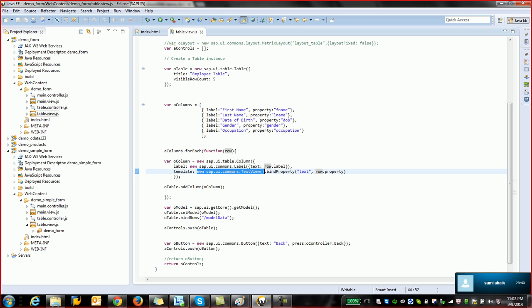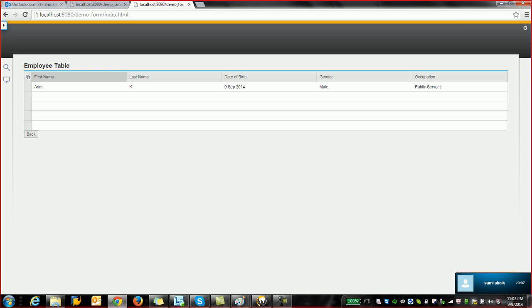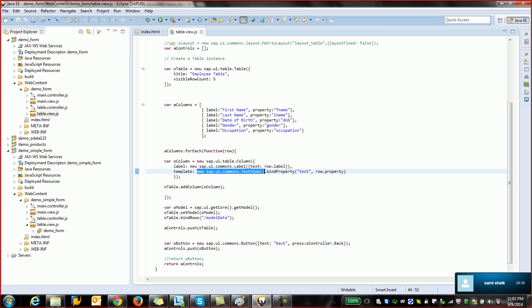Now the column is getting displayed, right? Now the row is getting displayed. It has to be text view or link to action or input field. It should be some UI element, right? Now this is the label and this is the template. Here I am displaying it as a text view. Here I can have link to action or input field or a drop down. So what should this column UI element type be? I am creating a text view and I am binding the text property to the property value.